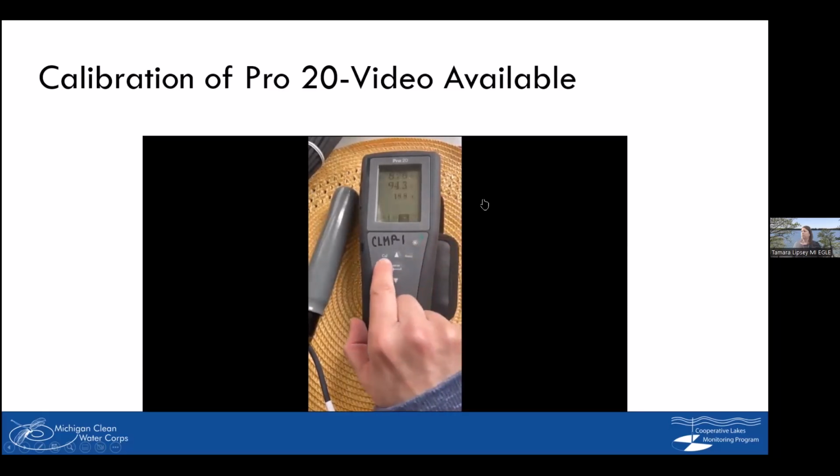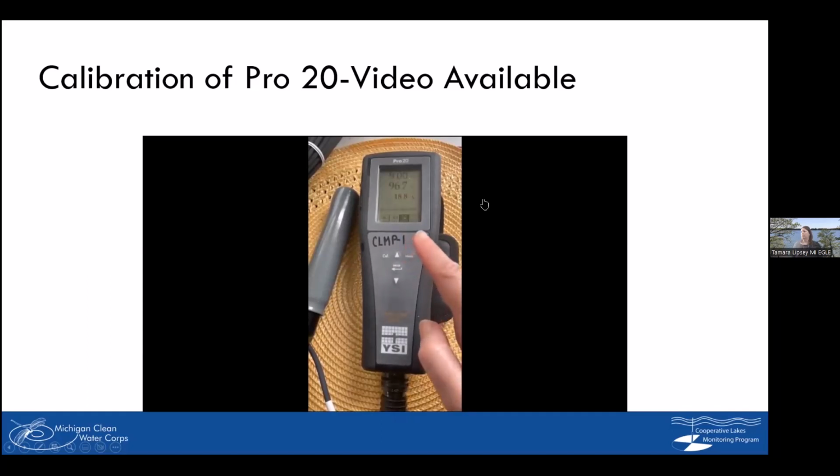And to calibrate, really all we have to do is hit this button here, press it, and then hold for about 3 seconds. And then it will say calibrating percent dissolved oxygen until it says calibration successful. And then you're all set. Notice it did go away, the calibration successful. So if it's taking some time and you look away, you might miss that.